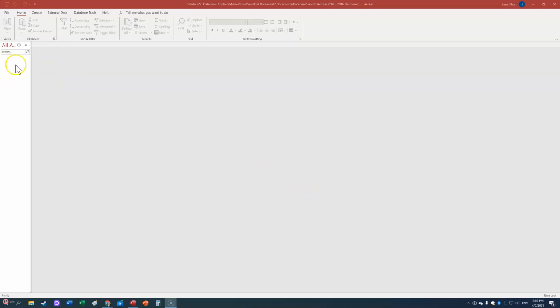Okay, and so let's look at the tables now. I'm going to go to Database Tools, to Relationships, and I'm going to add both tables here. Okay, so let's see what we have here. We have students taking some classes.